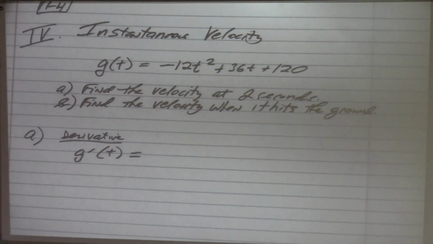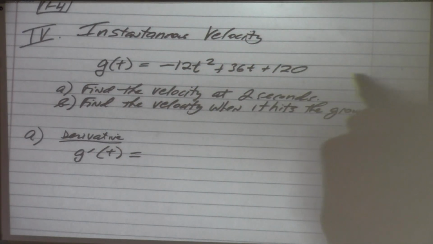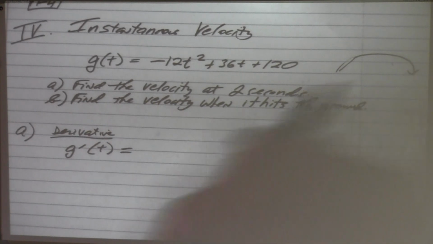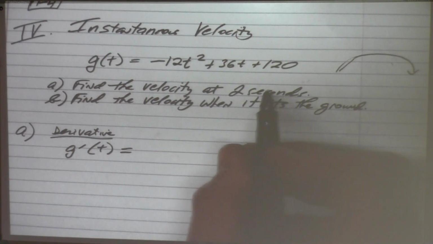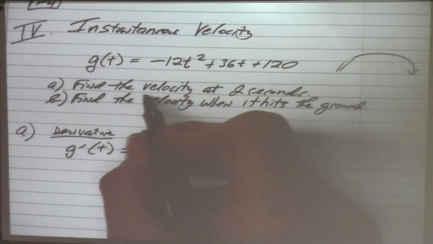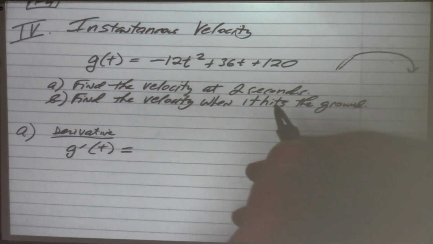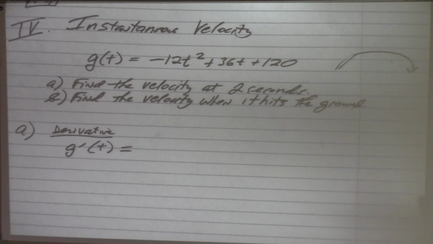So we have this equation showing the arc, or how the movement is of something that's in flight, going in a parabola form. And because it's negative, we know we're going like this. Something like that. We're going to find the velocity at 2 seconds. So we're not going to find the place, and we're not going to find the distance. What we're looking for now is velocity. And that's part of what calculus really is good for, more than just place or distance.